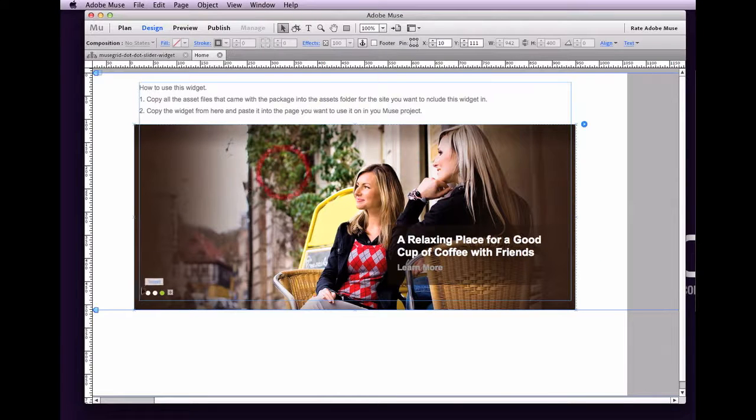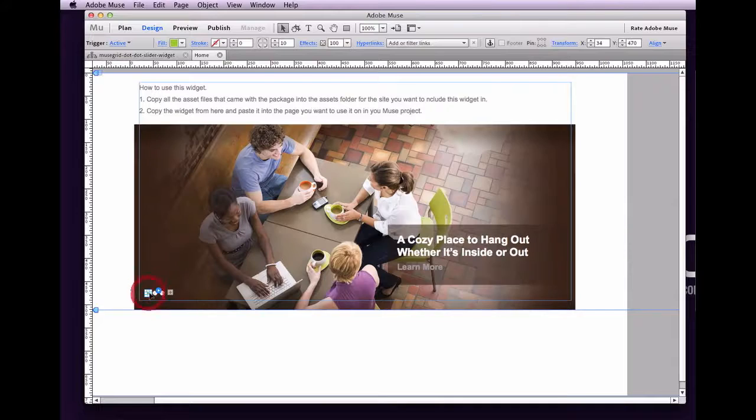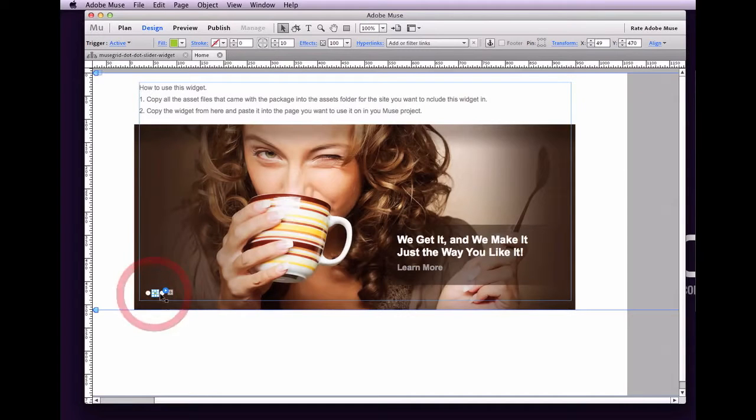I'm here to show you how to adjust images in the dot dot slider so that you can change the size. Now, as you can see, this slider has 3 slides in it with these nice little navigation dots and text. If we click into it, we can see that this text block is aligned right up to the edge of the slider.